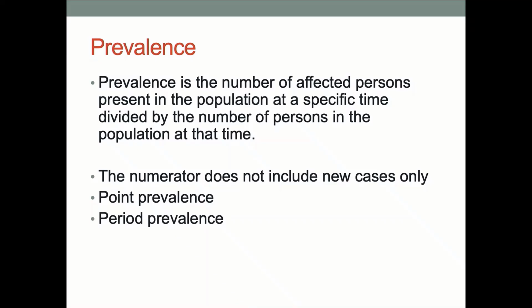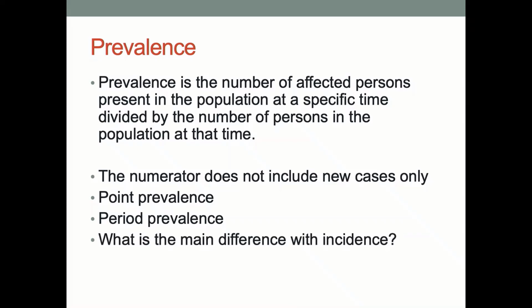There's what's called point prevalence and period prevalence. We're not going to use a lot of these differentiations during the course. When we say prevalence, it's usually period prevalence. During a certain period, what is the prevalence during a year or a month? And the main difference with incidence, I'll leave it for you to think about. What is the difference between prevalence and incidence? We already talked about that.